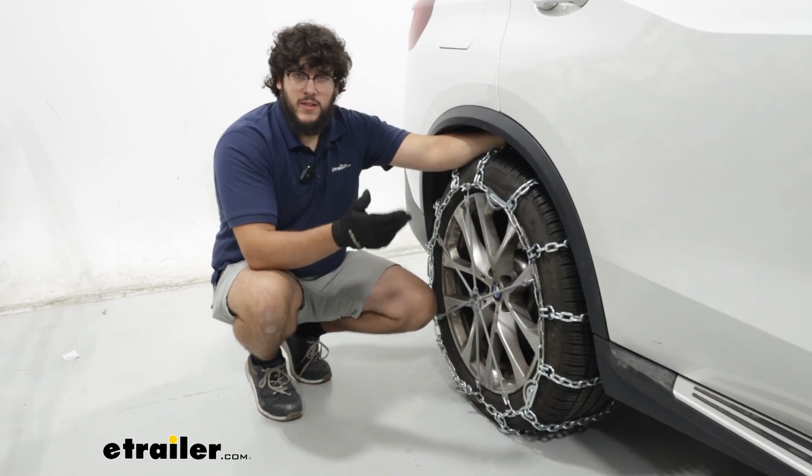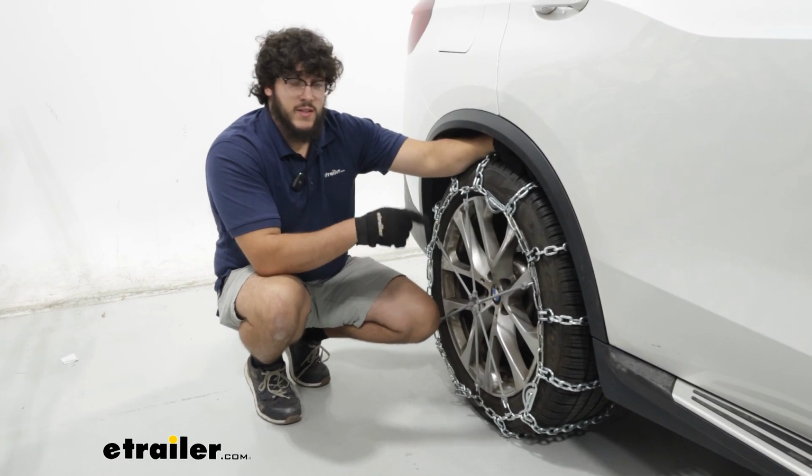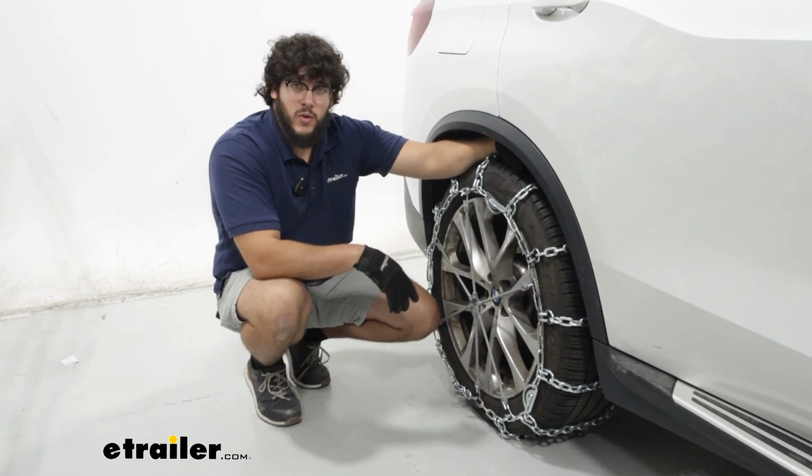But that's just a look at the installation and some of the features of the Pewag tire chains with the square links and cams on our 2023 BMW X5.